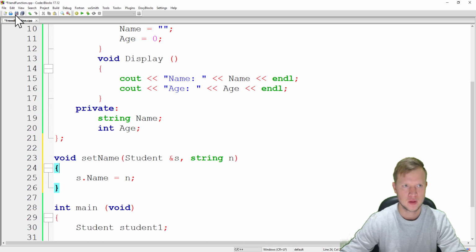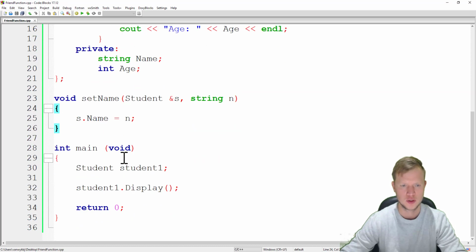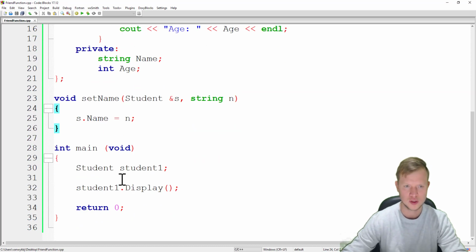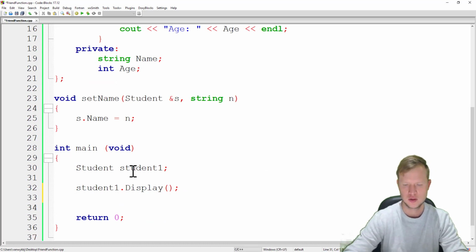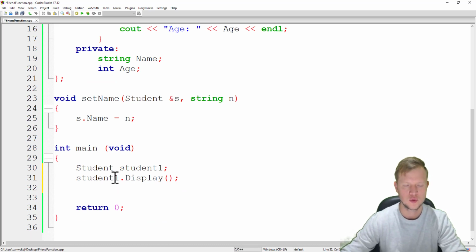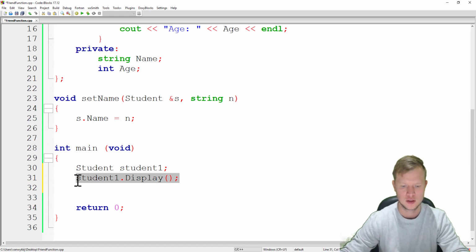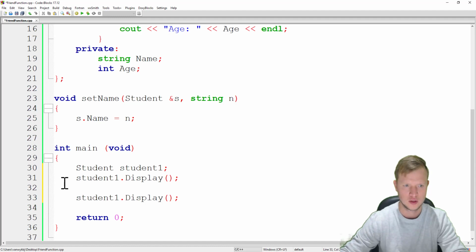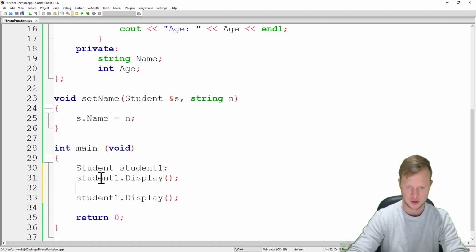Okay, so what we will do now is we will call this friend function. So we will display the content, and then we will modify the private variables and then display again. So here we will call the friend function. So how do we do this? Quite simple. We will say setName.